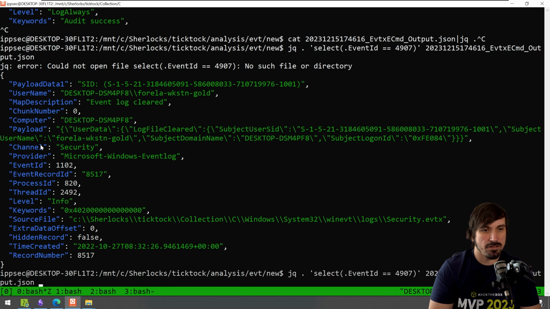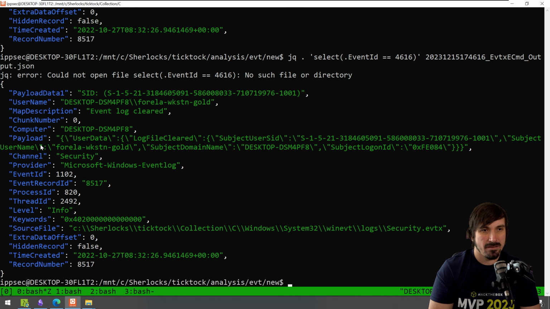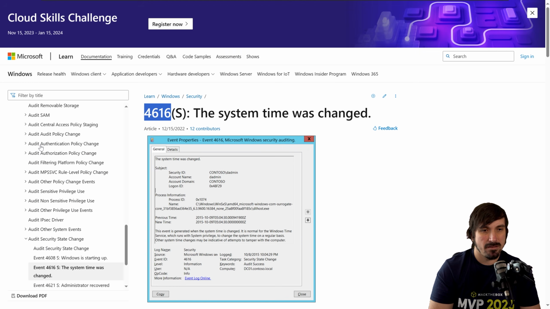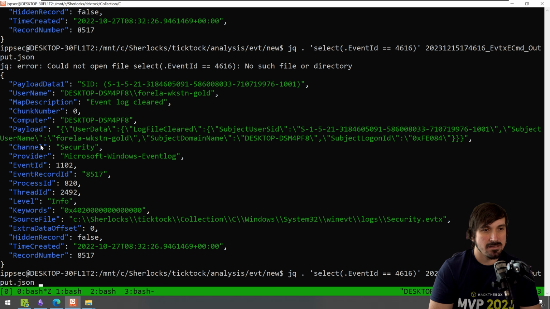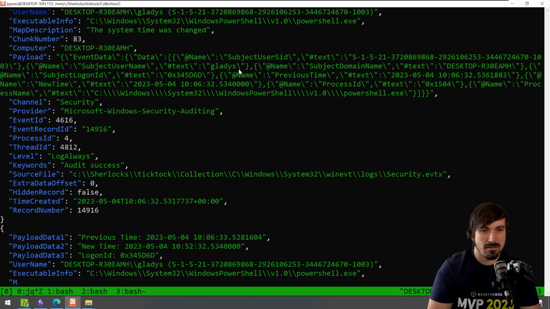That's event log cleared. Where did I get 4907 from? 4616. Oh, cannot open file. There we go.